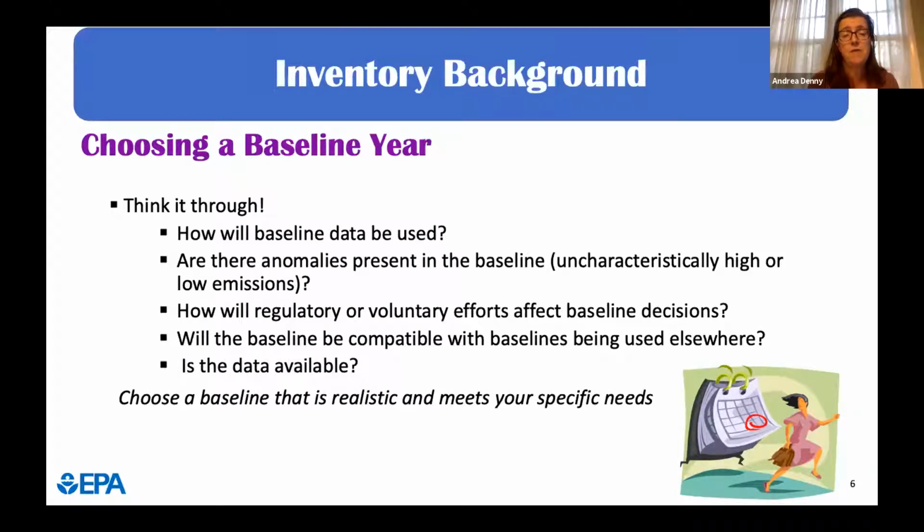You also need to think about whether it's a kind of a normal year. You don't want to pick a year that's very unusual for some reason. I had a state that I was working with, and I actually thought there was a problem with their data because they had this huge spike in their power plant emissions one year. And it turned out that they had a nuclear plant, and the nuclear plant was shut down that year for, I don't know, safety repairs or something like that. So they had a really huge increase in fossil fuel emissions because all their fossil fuel plants were way high that year.